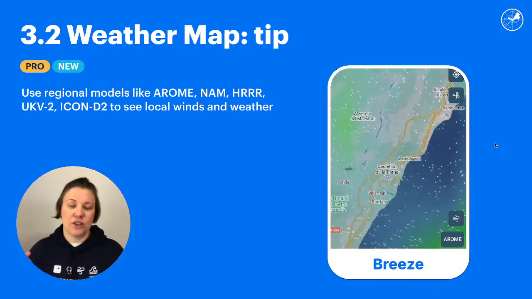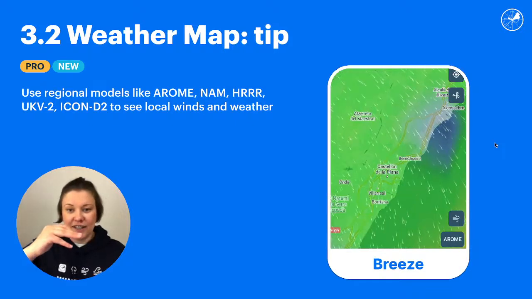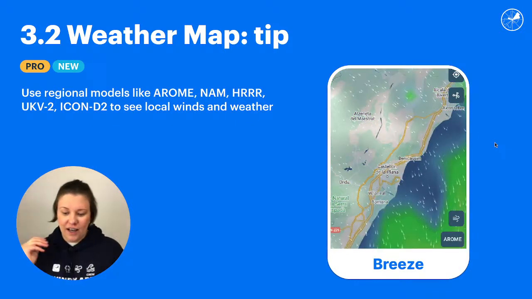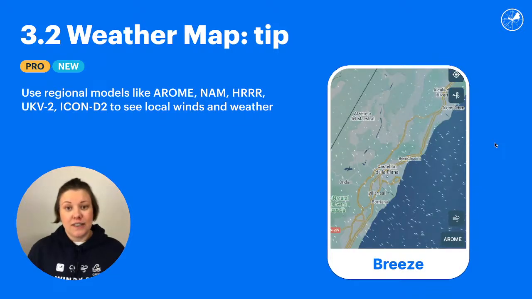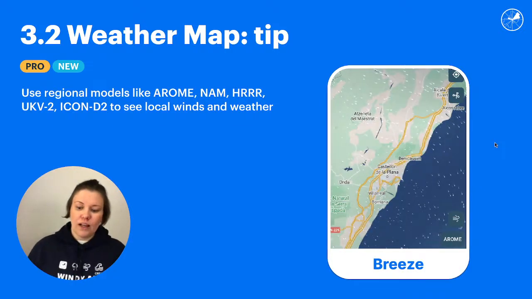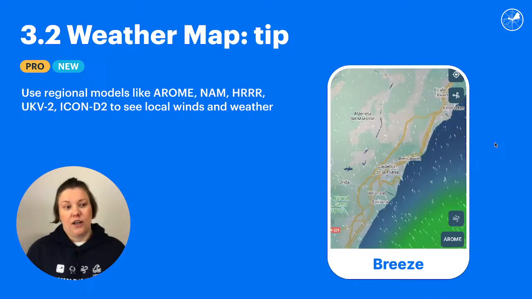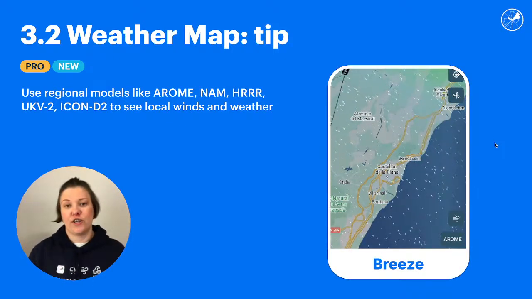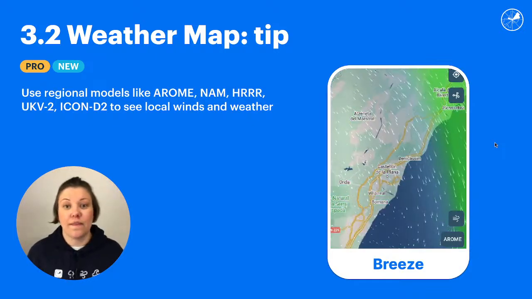Here we have captured a sea breeze. You can see that the wind is coming in from the water to the land and then back, and AROME is detailed enough and accurate enough to capture that. So if you need, for your sport, breezes and other local circulations, I would really encourage you to look at the regional models.